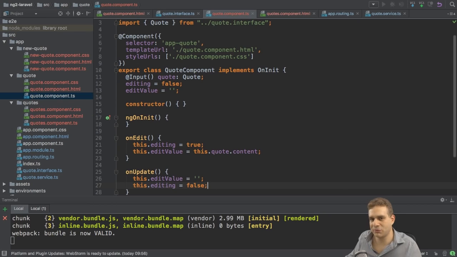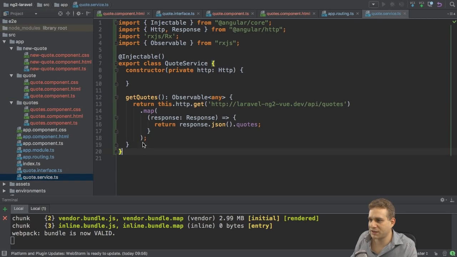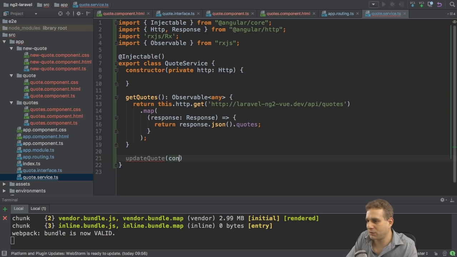But we also need to reach out to the backend. So I'll go to the quote service and add a new method here, updateQuote, and I will get the ID as an argument and the new content. So let's name it newContent, for example, which will be a string.